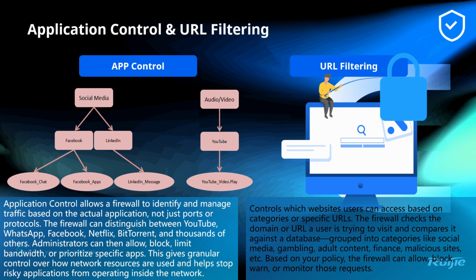Websites are the same, because for example there is a YouTube app, and you can also access YouTube via the browser. Those are two different ways. The URL filter normally blocks the domains at that point. So two things are helping you do the same thing, and you are still able to block. It gives you absolute control of what people are actually browsing. As well, this helps people manage their bandwidth, because most of these applications or websites are traffic or throughput intensive. They consume a lot of bandwidth. So if you realize so many people are using up your network bandwidth with these things, you can either block them or even limit their bandwidth.